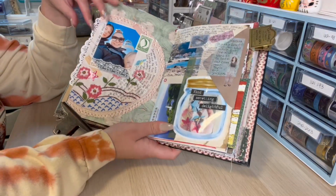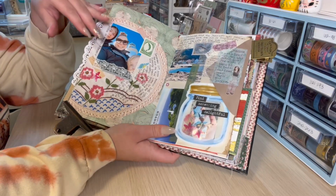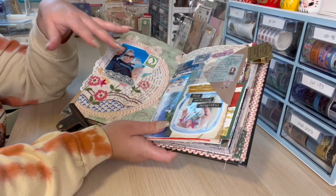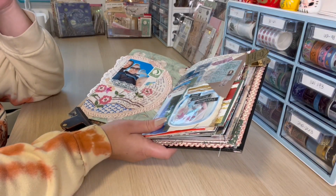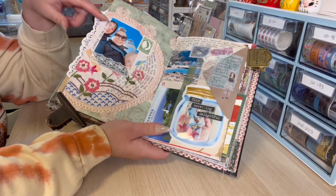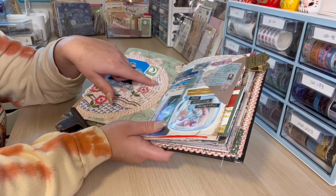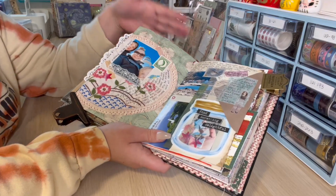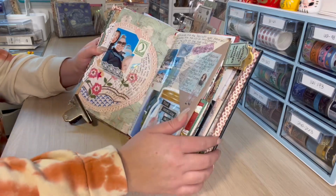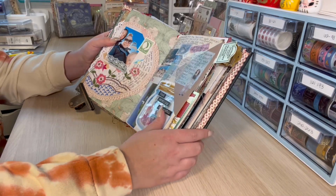But one of the things that I wanted to start doing was adding the ages that everyone in the photo is at the time, because journaling to me is kind of like a time capsule. So I can go back and look, okay, my son was 14, I was 35, and my daughter was 6 at the time. So I kind of just wrote that off to the side, even though I could technically go back and look at the date, but then that requires me doing math, and I don't like doing math. So I just started writing the ages that we were in photos. That's something that I wanted to start doing.